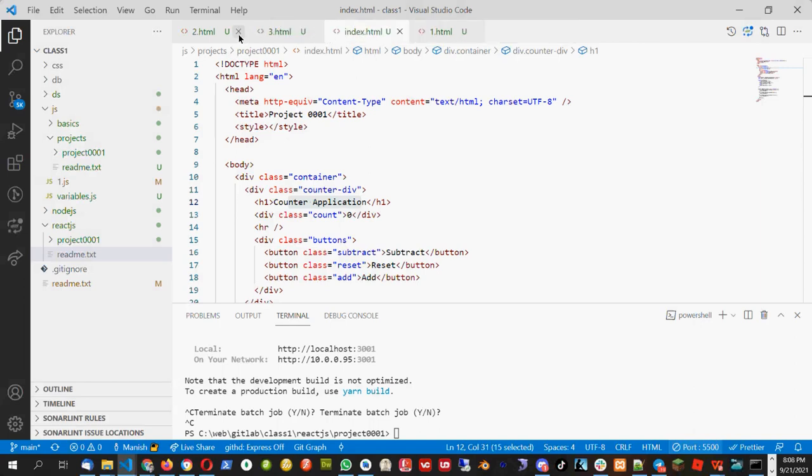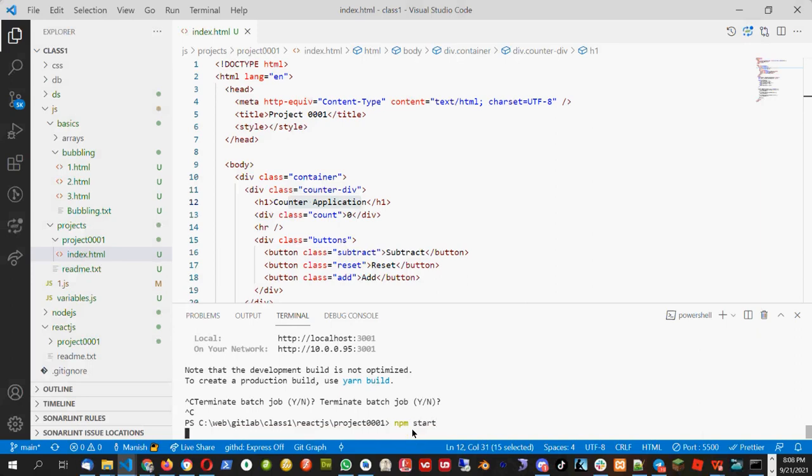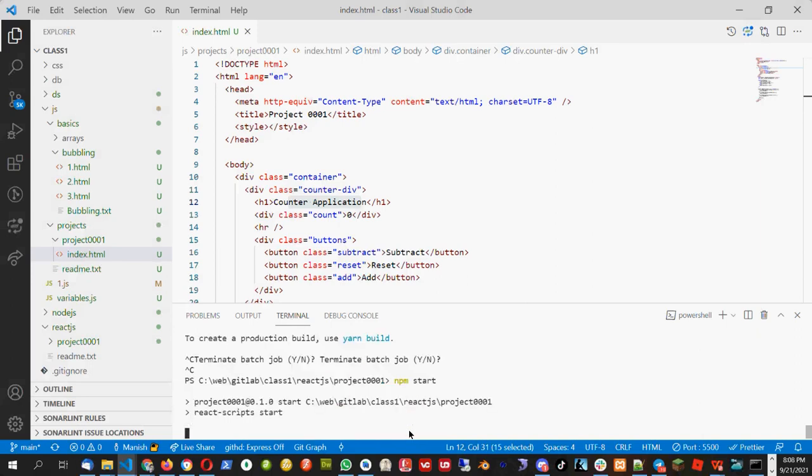I will be doing it now. So before we do anything, let's go to the React.js folder and inside the project0001. I hope everyone is in this folder, and then you have to run npm start. Just run the npm start and we will compare our page with each other.